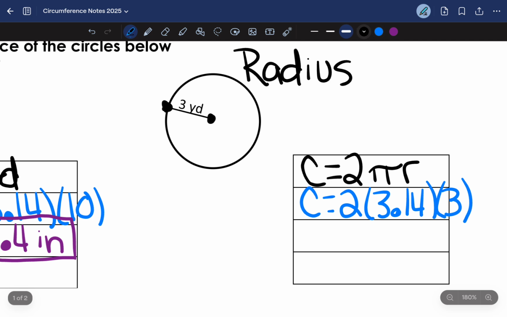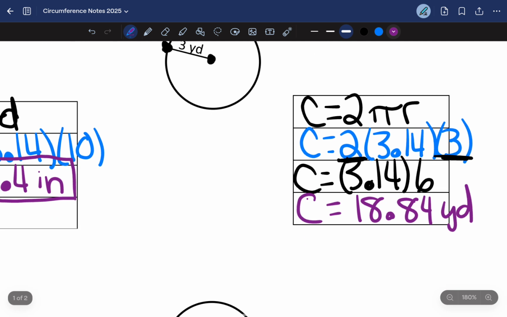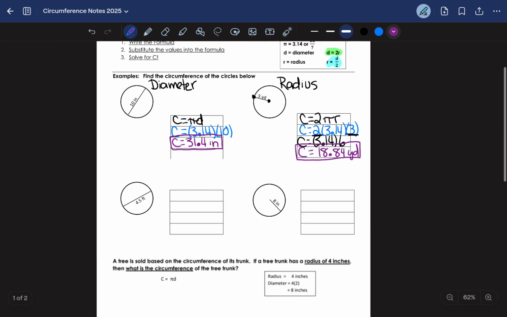If you remember yesterday, I said I like to multiply the radius by 2 first, because you have to multiply all of these numbers, so you might as well do the easy numbers first. Now the equation is circumference equals 3.14 times 6. You multiply those two numbers, and remember, you move your decimal 2 places in this case. So the circumference equals 18.84 yards. Again, it is circumference, not area. Circumference is the perimeter of a circle, so that's why it is singular units.